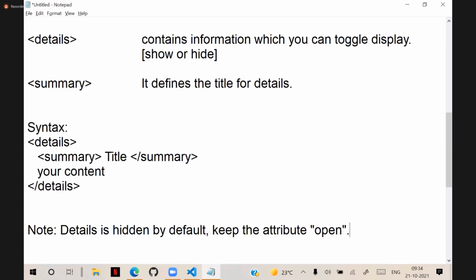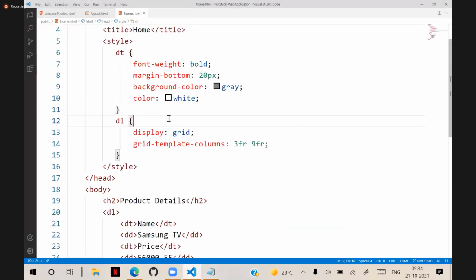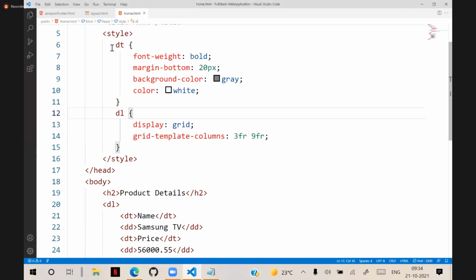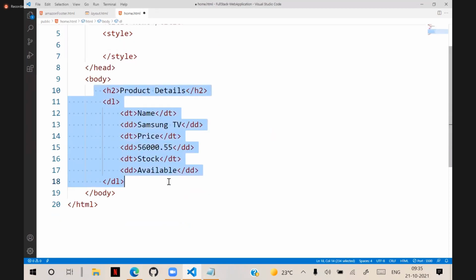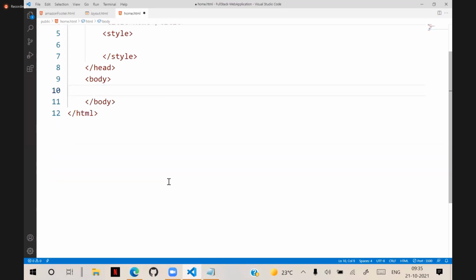So what is details and summary? How do details and summary work? Let's see. Details and summary is simple. Let's go to the design. In the design, now we'll clean this up and see how we can handle details and summary.